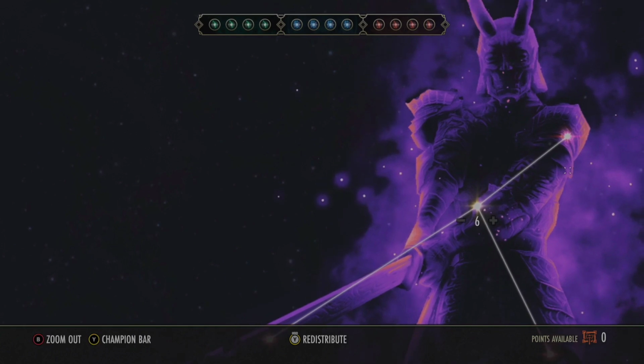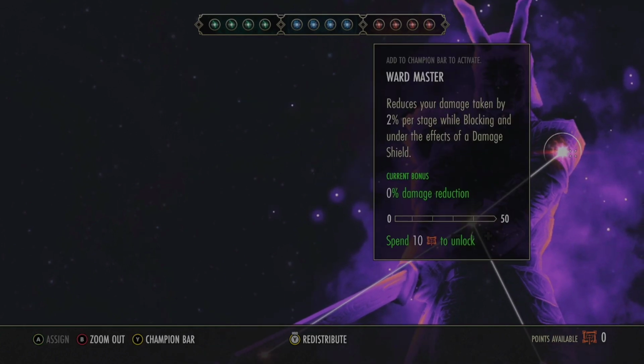We got Wardmaster, reduces your damage taken by 2% per stage while blocking, and under the effects of a damage shield. What this means is, you have to be blocking and have a damage shield applied to you, and you'll be able to reduce more damage while blocking. Okay.